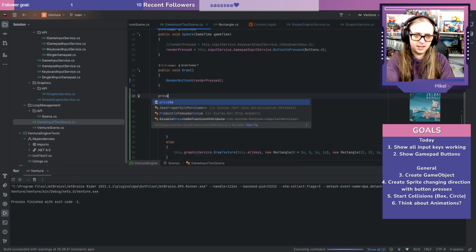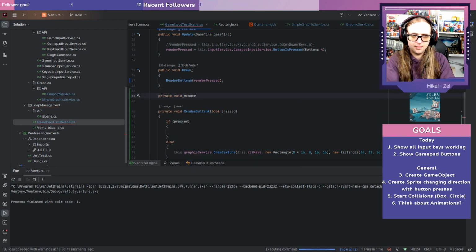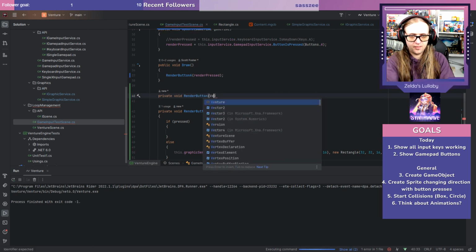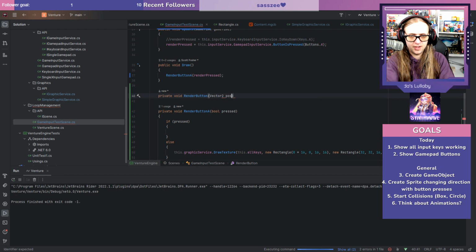It says render button. Vector 2 position. Source position.